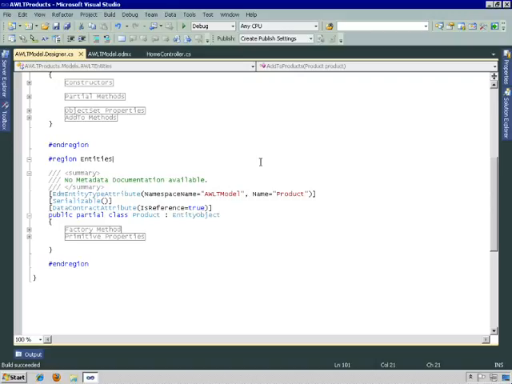All right, so the model that we just created now has a rich Product class that wraps the data in the corresponding table in the AdventureWorks database. We can modify the model in the designer as we need to make it more usable within our application. A very common kind of change that you might consider doing is to rename tables, which are called entities in Entity Framework, as well as fields and other objects, to use a different naming standard for the objects in your application than what's used in the database.